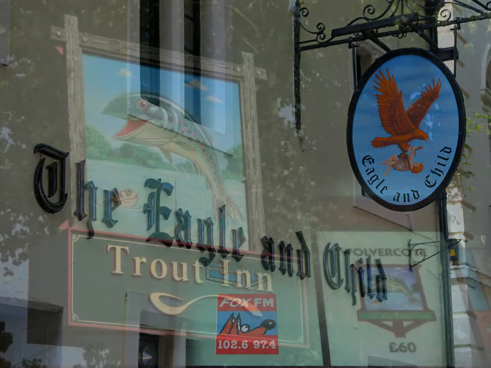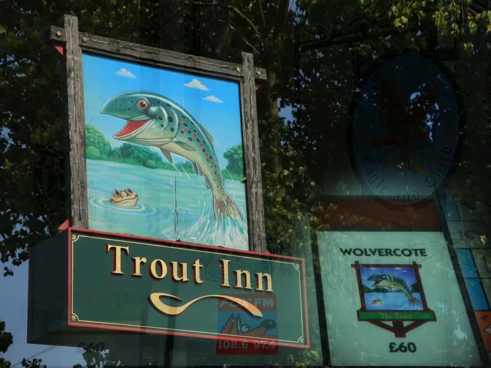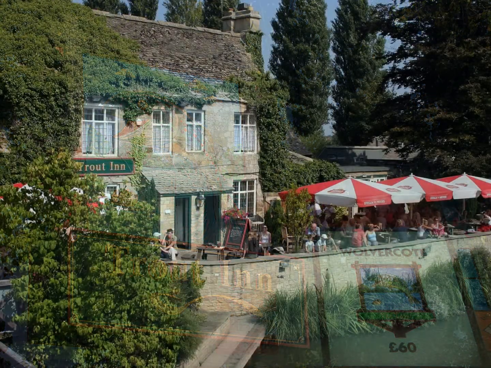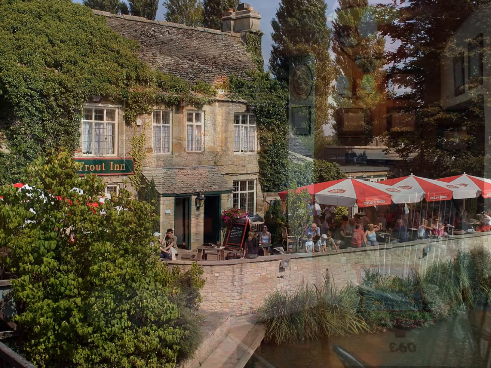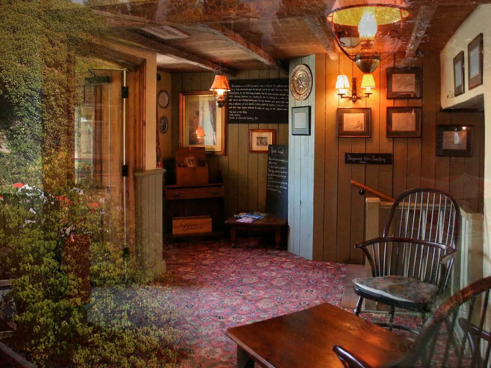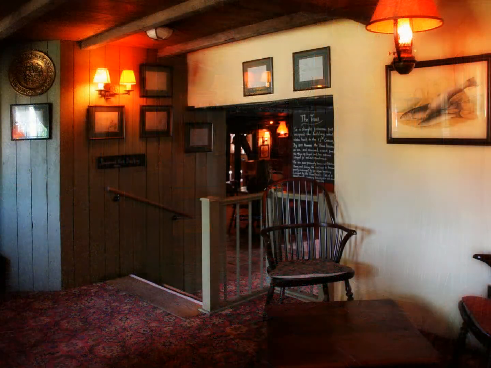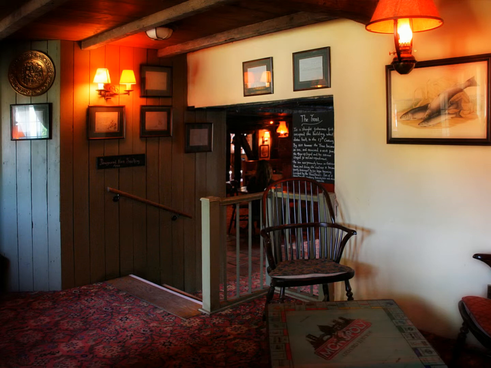Sharing the bottom of the bill slot is the Trout, a pub situated several miles outside of Oxford in the village of Wolvercote. This upmarket watering hole is a favourite of Inspector Morse, and again, a strange choice for the entry-level pricing of Oxford's property ladder.